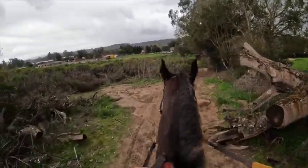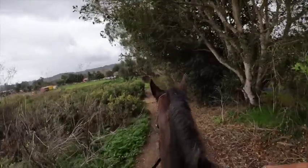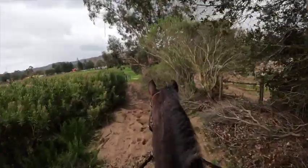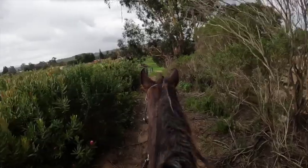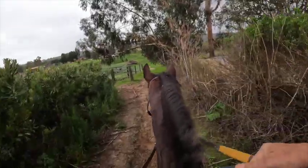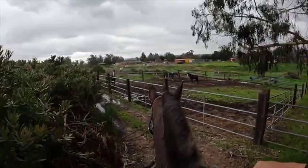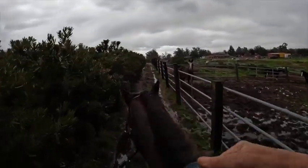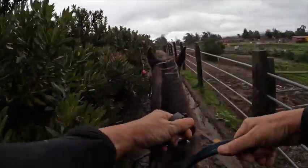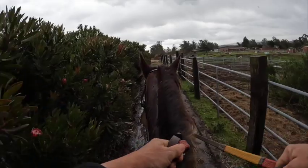If you're going to go out and ride alone and you're nervous, the best thing to do is just go hand walk them out there, let them see the stuff without you on their back, and let them get used to it — then you can see how they react. If they get freaked out, it's much better you're not on their back when it happens. And that way, when you do get on, you're like, well, he didn't do anything when I hand walked him past it, so he'll probably be fine when I ride him past it. He might need a little bit more help, but at least you know, it's a pretty good horse. But all our trails are different, and that's what people don't understand — some ride through the woods, some ride down the street, some ride on trails with bikes and people. The horse just has to get used to its new job, and that usually takes some time.